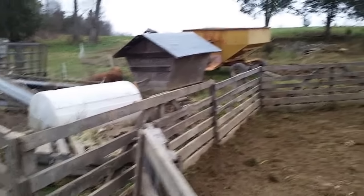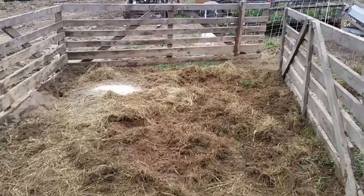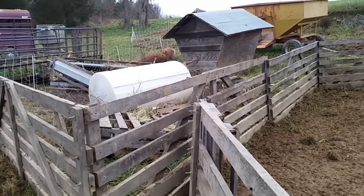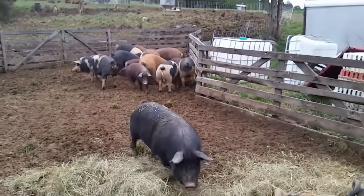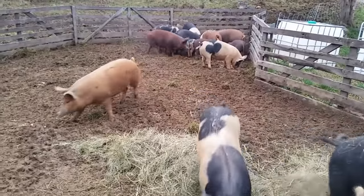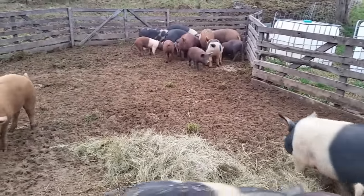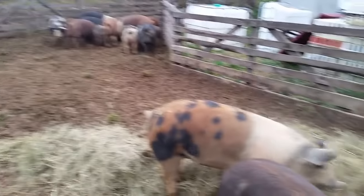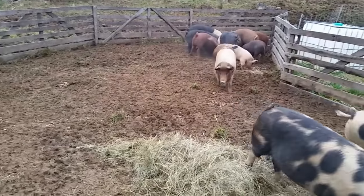So we leave the paddock up, let them stay in here for another day if they want to — that's perfectly fine. What we do is open up the corral here, put a little bit of food in here, and eventually their stomach will take over and they will do what you want them to do. Try to build in time flexibility. An old timer told me about cattle, but it's true about pigs as well: leave your watch in the truck whenever you're working the animals. What that means is do not walk into a corral with some kind of time schedule. Somehow the animals will pick up on that and they will not cooperate, and you will get all frustrated and bent out of shape, cursing at the pigs and cursing at the universe.